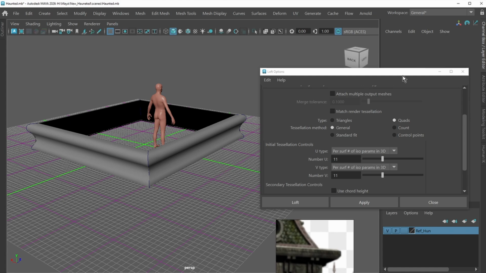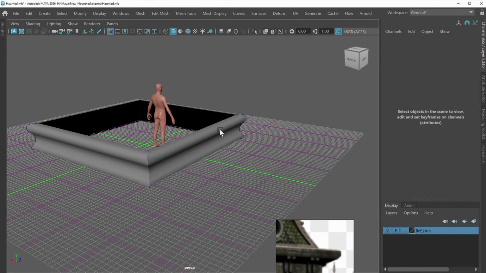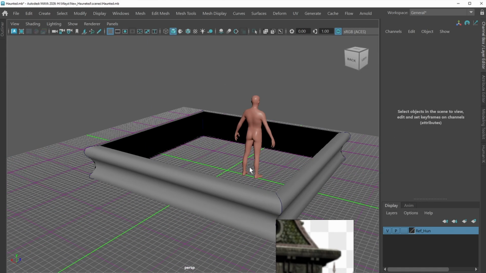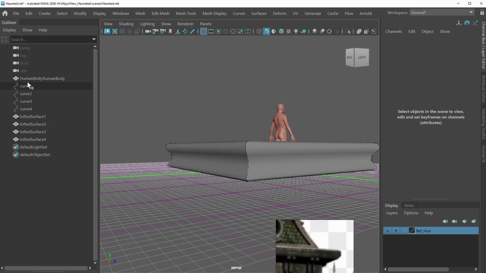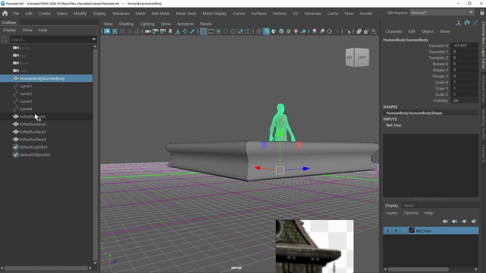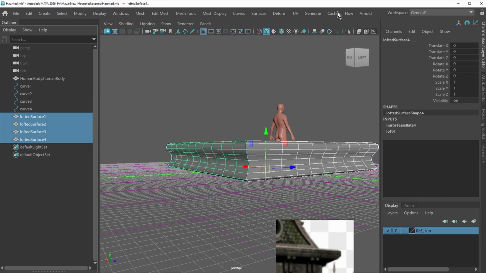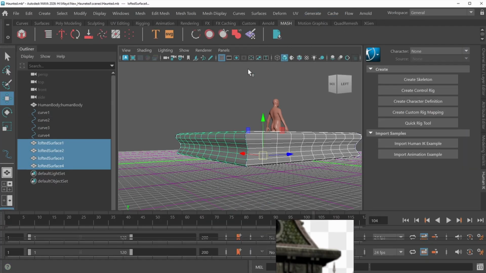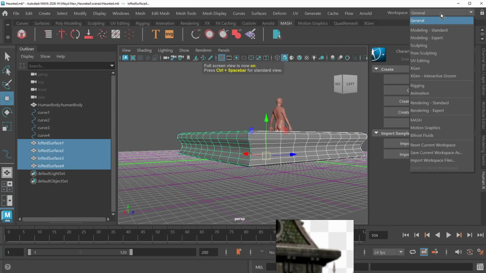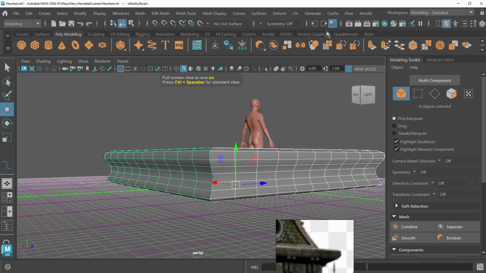All right, so now I have my tool up here. So now if I go into my outline here, you can see that I have these here. I'm going to rename these for now. Looks like I'll go to standard here.